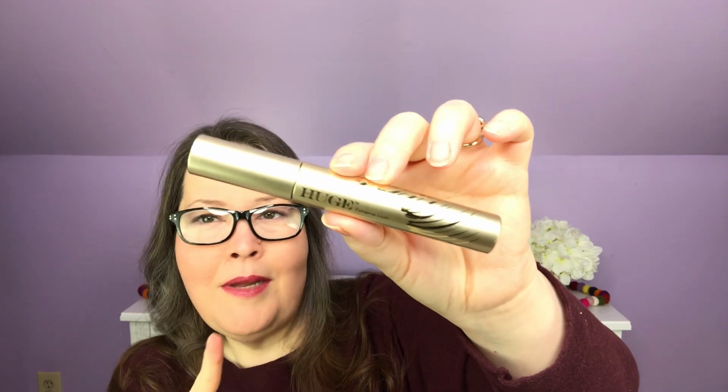Next out, I have a Stila Huge Extreme Lash Mascara. Huge and extreme. That is what that looks like. I have tried this recently in another box, so I'm not going to open this because I really feel like I've recently tried this. The paperwork says Stila Huge Extreme Lash Mascara has a $23 value. Dare to be huge.